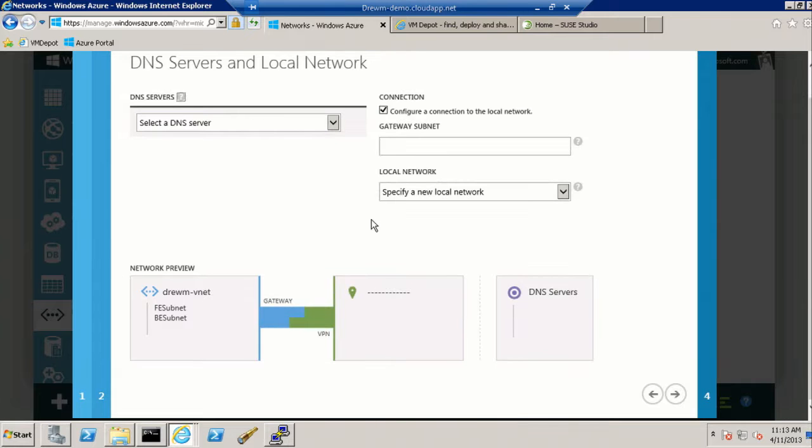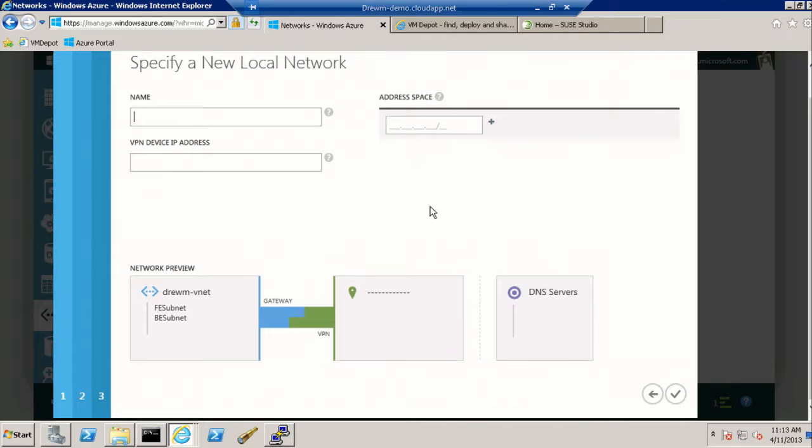So this will allow us to go through and configure the gateway. This is the gateway machine that stands up in Windows Azure. So let's say that would be at, say, 10.3.0. Oops. And then you can specify the local network. Now, specifying the local network, this is where you would model the address space that is going to be provided by on-premise machines. You give a name to it. This is the IP address of the VPN device. So you'd have a VPN device that's sitting on the internet, and then you can model the address spaces that are going to be behind that VPN device. I don't have a VPN device set up, so I can't configure this right now, but this is the wizard you would use to get that on-premise connectivity.